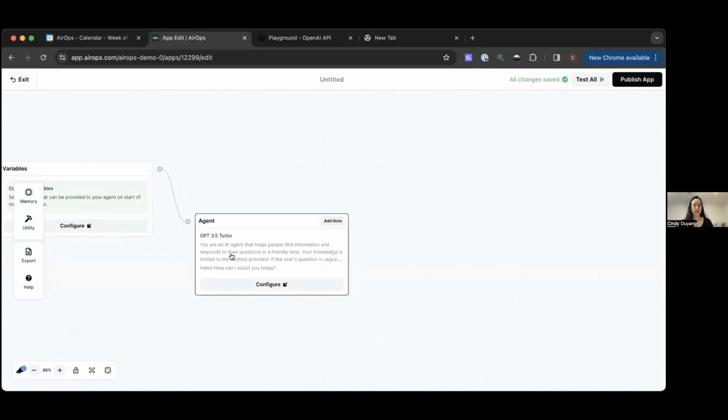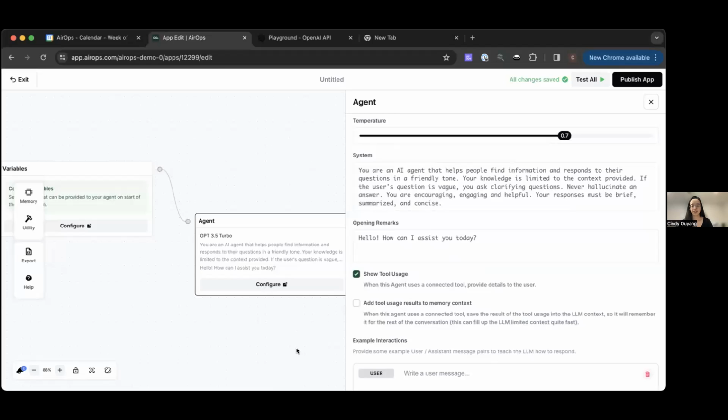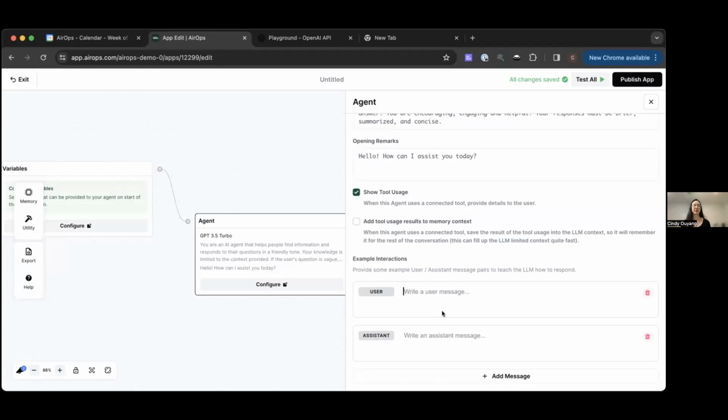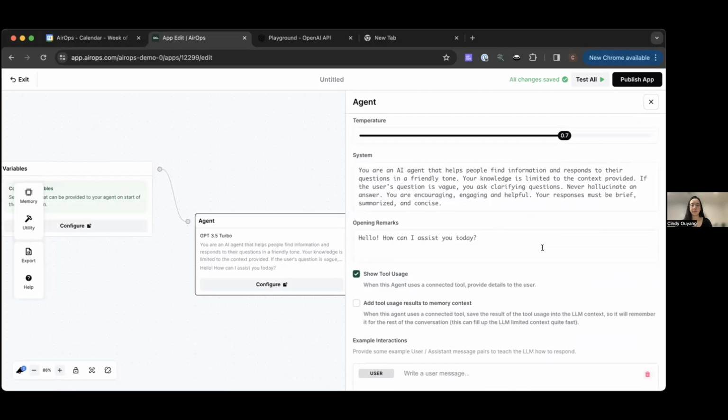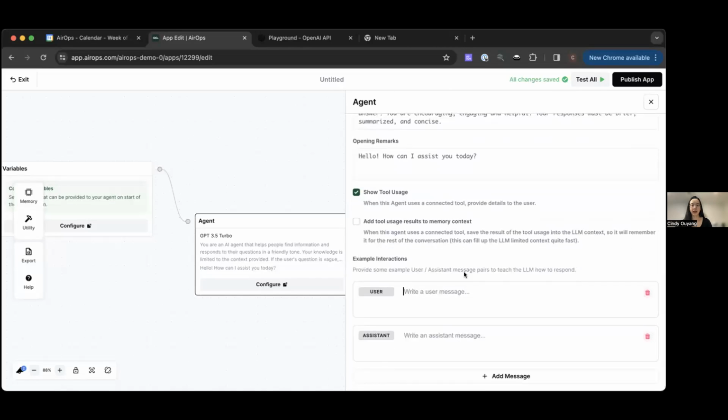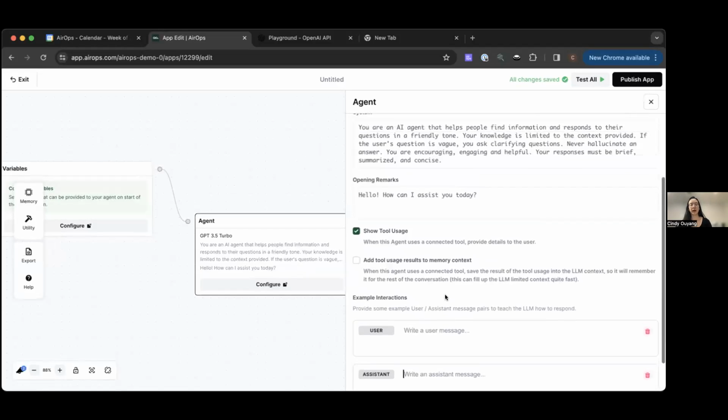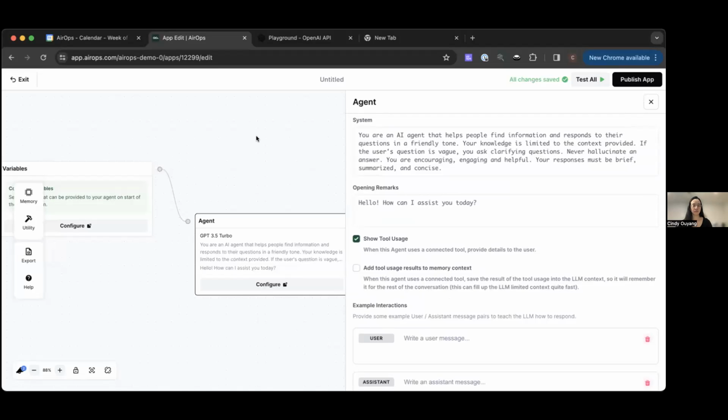But what you would do if you were an agent is basically show that right here. You could provide example interactions again to inform its quote unquote thinking, or you could even just chat with it so that it has more context about what you're asking. But I will say if the question is specifically to get it to pause, I think there is a way to do that, but it just requires very explicit directions. I can go back and follow up with you there. Yeah, to pause, I'd have to go back and check a specific prompt. I think I've had someone else ask about this too, to make it feel more natural.